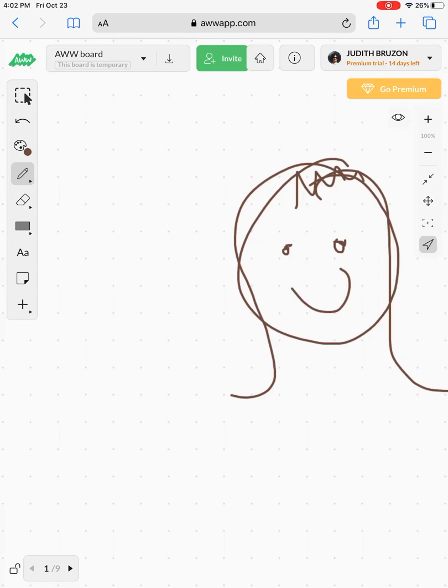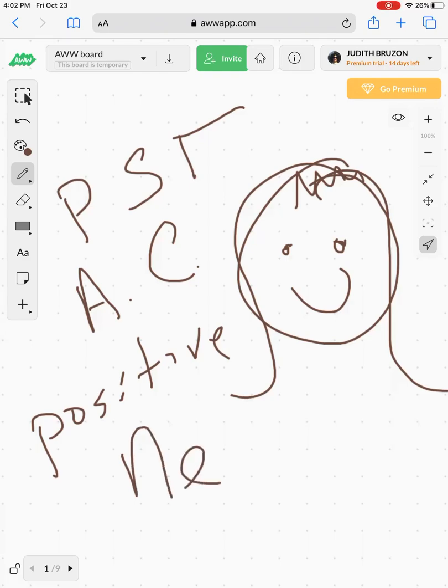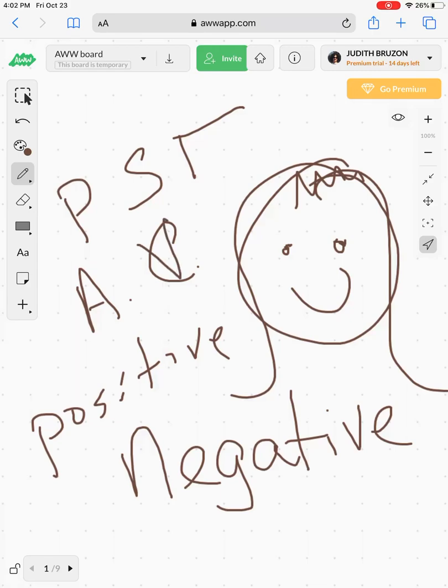So, I'm not sure if you remember, but a few days ago we talked about the present simple tense using action verbs, and we did this only in the positive form. Okay, so today we are going to concentrate on the negative form of the present simple tense using action verbs.